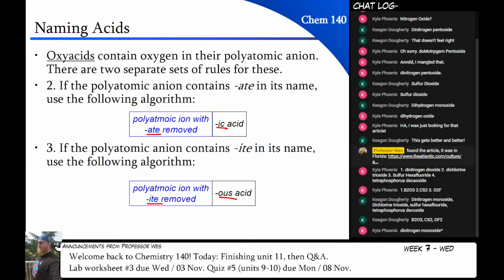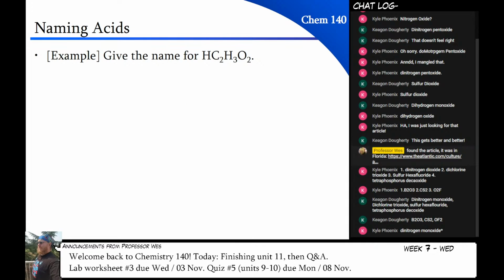Now, the hardest part about this is trying to remember what the polyatomic ions are, because if I look at this and I say, oh, what the hell is this called? And I don't know what this is right off the top of my head, then I gotta go do research, right? And that's no good. I would not trust Google for looking up acid names, because you're gonna get a bunch of common names, and if you type those into your Canvas worksheet, or your quiz or whatever, obviously it will be marked wrong, and then I'll know, oh, so you're Googling your answers, huh? And not actually looking them up in the textbook, for instance. Make sure you're referring to good sources, is what I'm saying. Don't just Google everything and take the first answer.